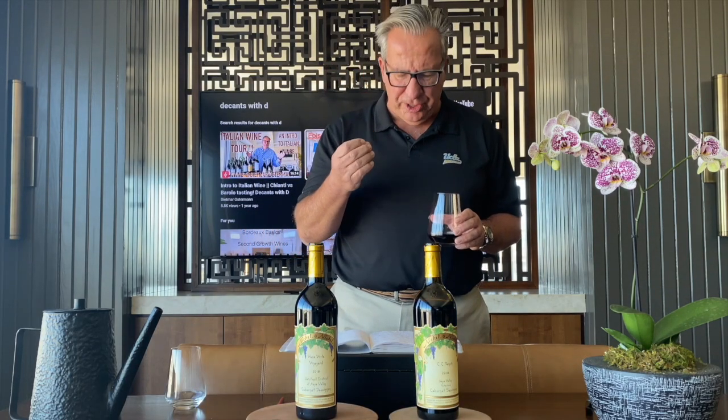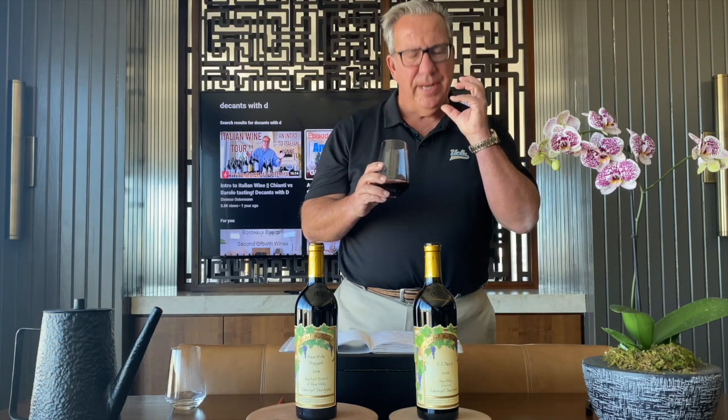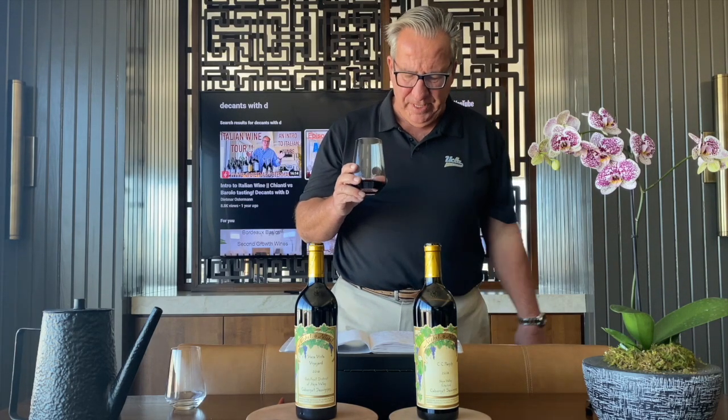Let's give it a whirl. A nice combination of black fruit and red fruit — some cherry, raspberry for sure, a little bit of plum, some black currant. In addition, we have soft tannins. I would say the CC Ranch is probably best to open up after 2021, in 2022 onwards, for another ten years. A little bit of interesting spice. The tannins are soft, and the vanilla is certainly evolving as the wine develops.